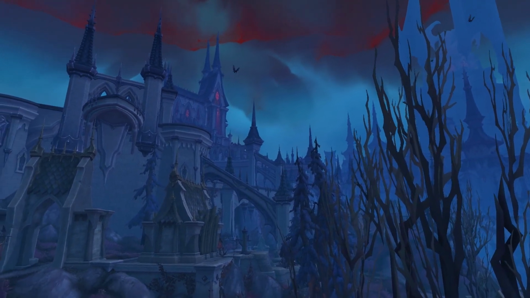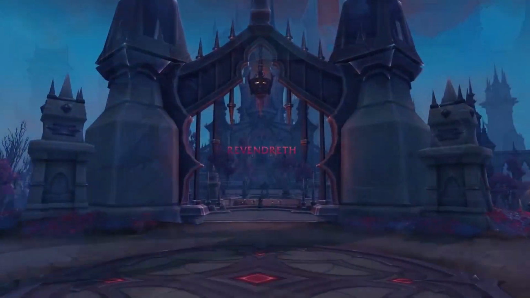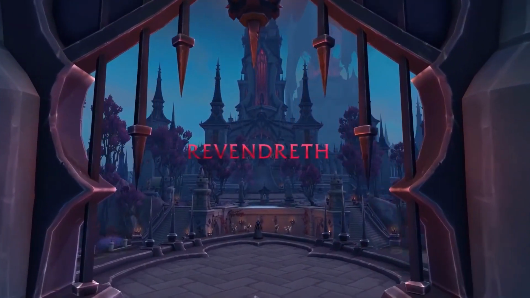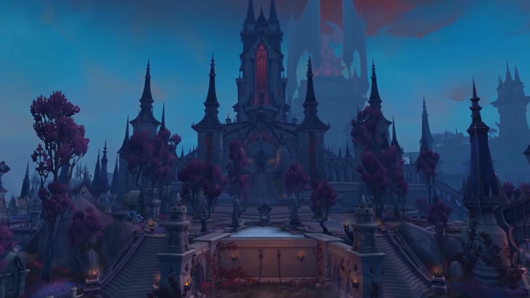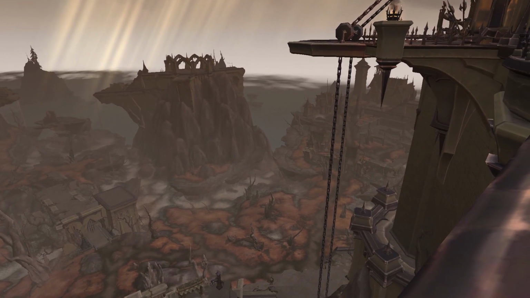So the first one we're going to take a look at is going to be the Venthyr, which can be found within the zone Revendreth. And Revendreth is a very gothic style zone. It's definitely taken a lot of inspiration from things like Dracula, and there's going to be a lot of stone structures in this zone as well.